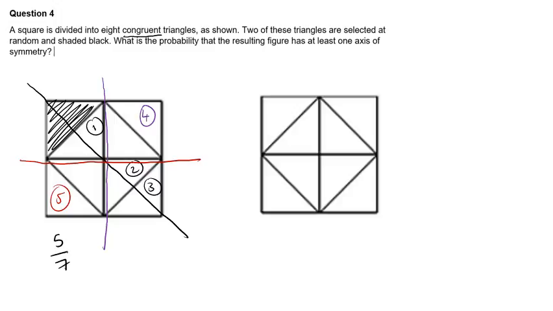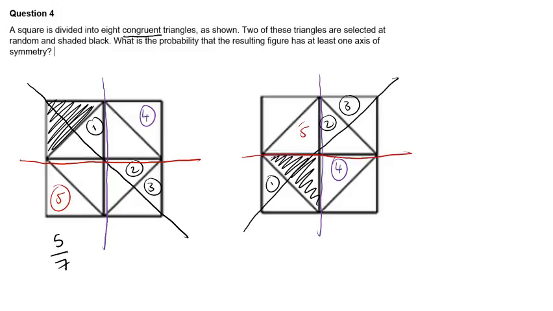Now, if it was one of the inside triangles, and it doesn't matter which one, I'll go for this. The second triangle to be shaded would give us a line of symmetry in this direction if it was here, or here, or here. And again, we can have lines of symmetry in different directions. We can have a line of symmetry here. So this triangle being shaded would give us a line, or we could have it horizontally again, and this one here. So again, 5 out of 7 of the remaining triangles would give us at least one line of symmetry.